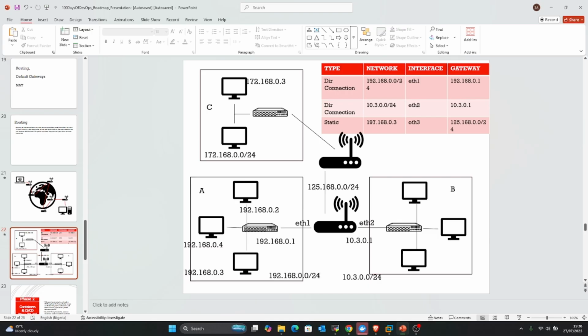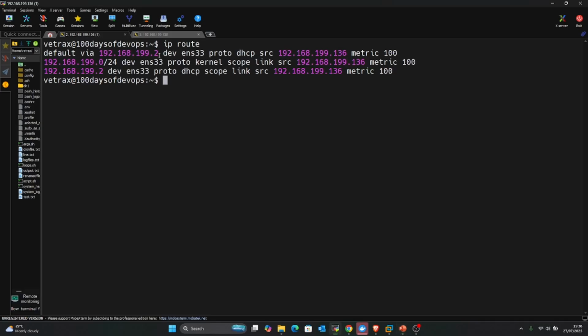If there's communication on the same network, we are not necessarily using it. We just use the MAC address to communicate. If you're communicating outside, that is when the default one comes into play. You can see that it is two rows, this one and this one, but 192.168.199.2 is repeated here. So it has used this one as the default gateway.